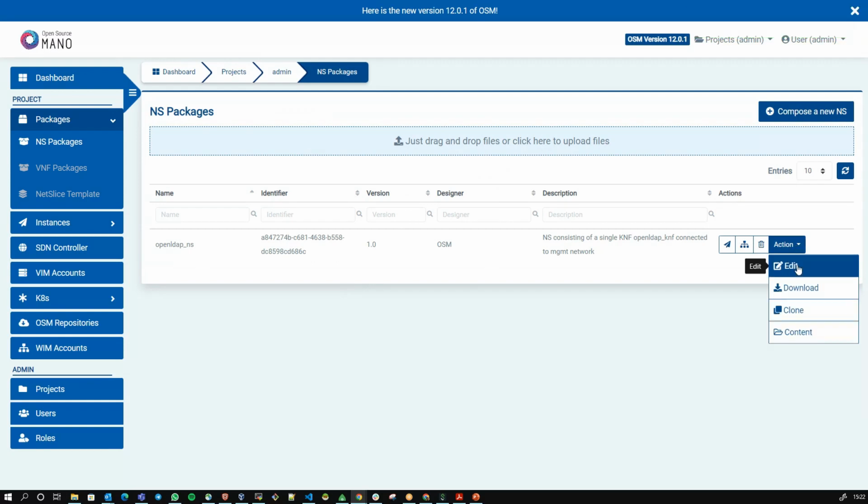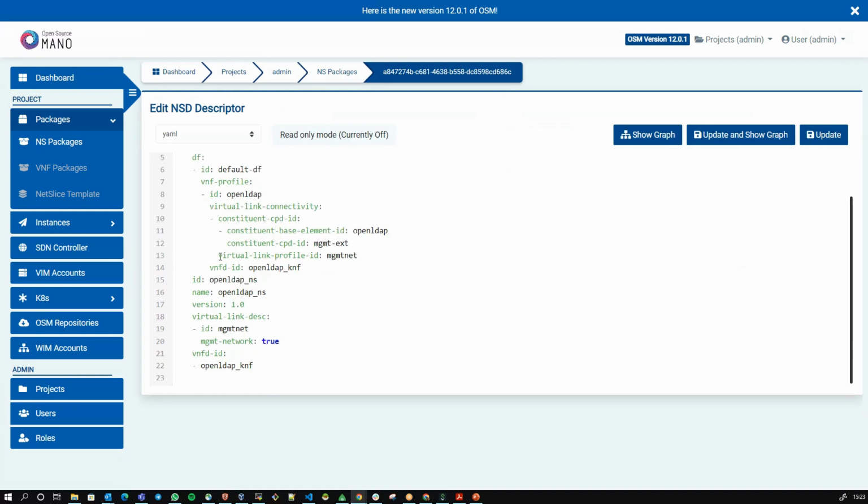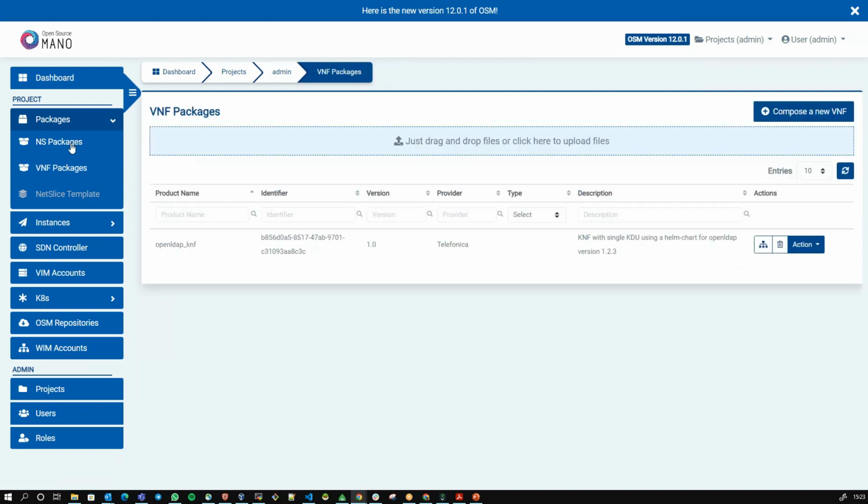Well, the network service is pretty simple and consists of a single CNF, that is the OpenLDAP based on this CNFD, okay, CNF package. So we have our CNF package and our network service package. Now let's create an instance of this network service package, right?